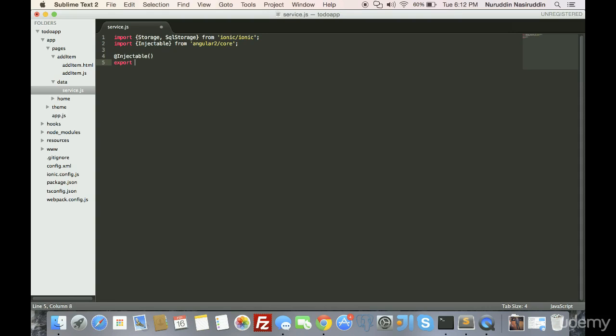Now we want to use the export keyword because we want to use this class in other places. Let's name our class ToDoService and start.